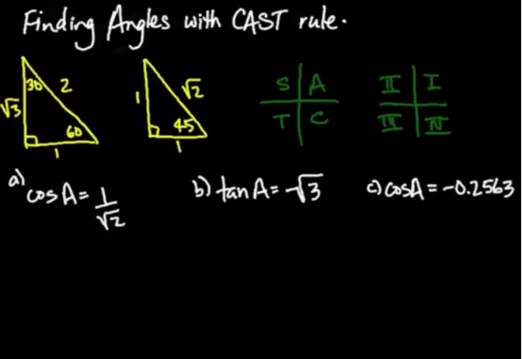We're going to look at finding angles with the CAST rule. These are for questions where you're given some ratio, like I'm showing you in examples A and B, or potentially some decimal, like example C. You have to use either your special triangles and the CAST rule to find out what the two potential angles are for these ratios.